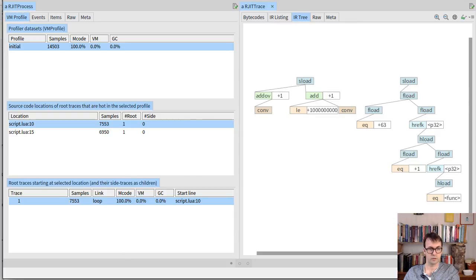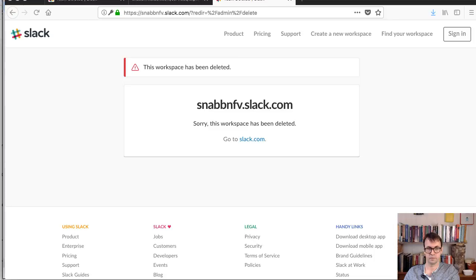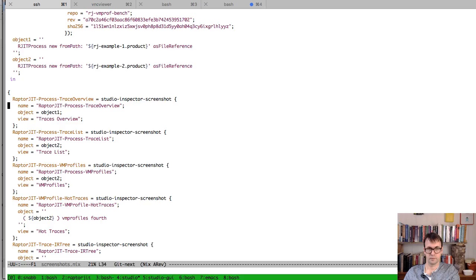Just give me 1 second. Okay. So let's start by removing the screenshots that don't exist anymore. See if that gets us a step further.